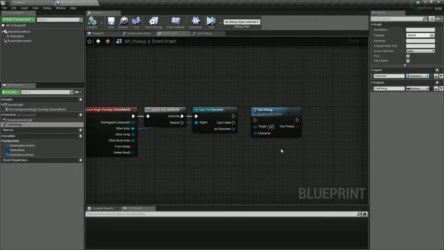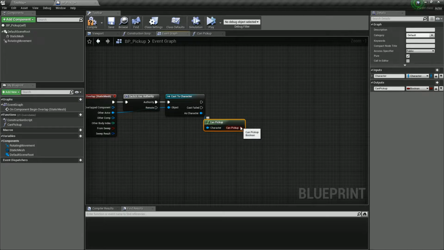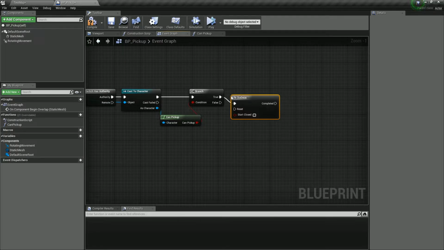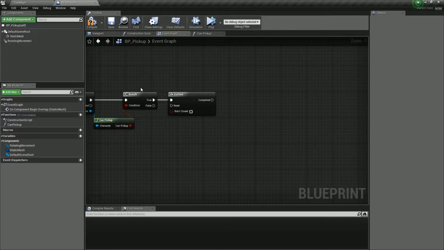And now if we drag this out, we're going to want to use this as a pure function, because we're not going to be editing any information. We're just going to be looking up the player's information with this. So we'll tick pure with the function selected, and you can see now it doesn't require an execution pin, one of these wires. So we'll do a branch off of canPickup. And if we can pick up, we will do once, and this just basically makes it so we can only go through this once, allowing the pickup to only run once per each character that overlaps it, and then once we determine whether or not that character can pick it up, then we'll reset it so it can be picked up by other characters if it wasn't successful. If it was successful, then we're going to destroy the pickup.